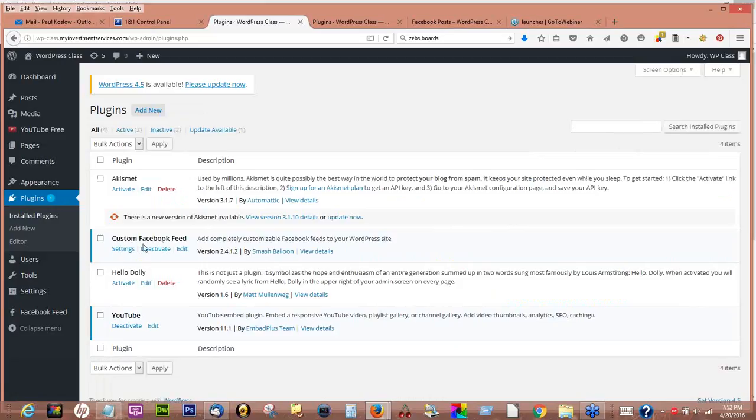Some plugins, advanced plugins, are usually going to have settings attached to them. For example, YouTube doesn't have settings here because once it sets itself up, and when we were on our post page, all I had to do was click on the YouTube button. Everything's handled from there. But this is an example of installing a plugin that you want to set up the settings in.